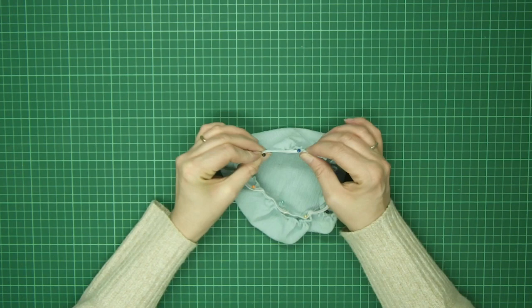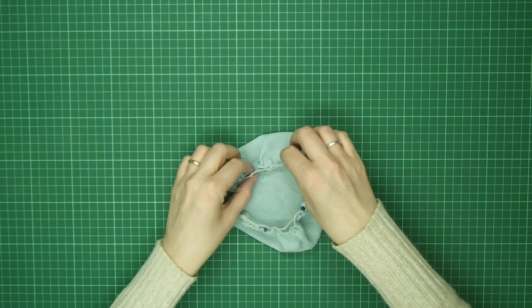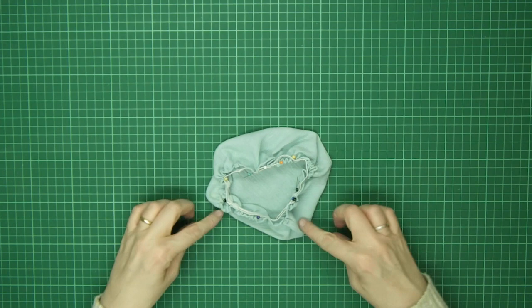Make sure you can still stretch it. Just put another one in there. There we go. And then we're going to... actually I'll just add a few more. The more pins you've got on at this point the easier it is to make your gather even. And then we're going to sew all the way around there.